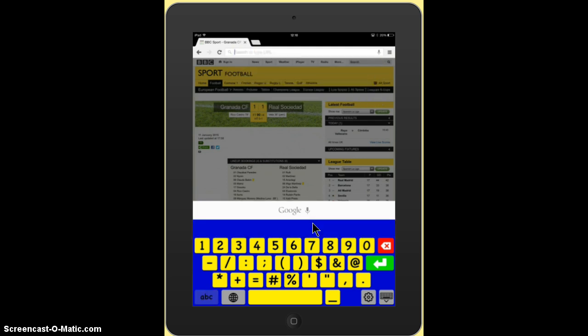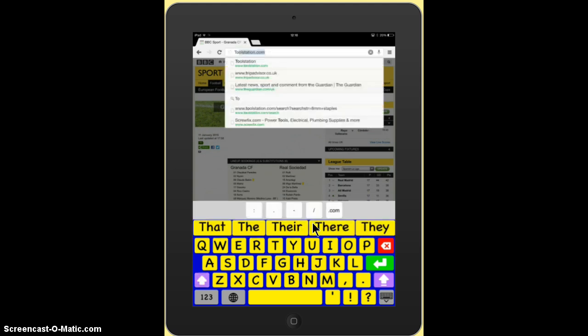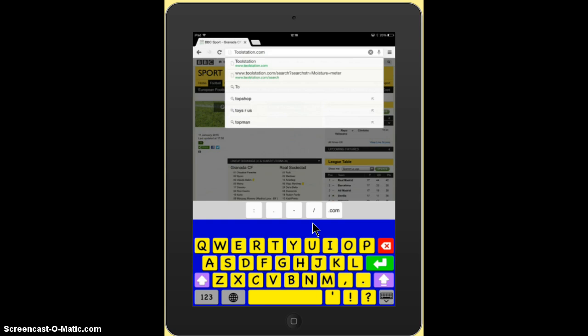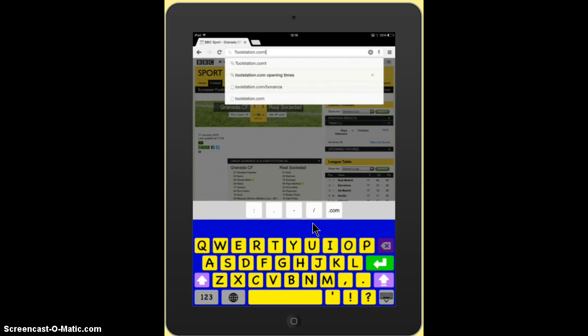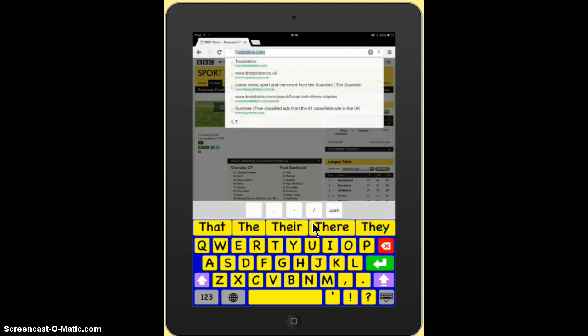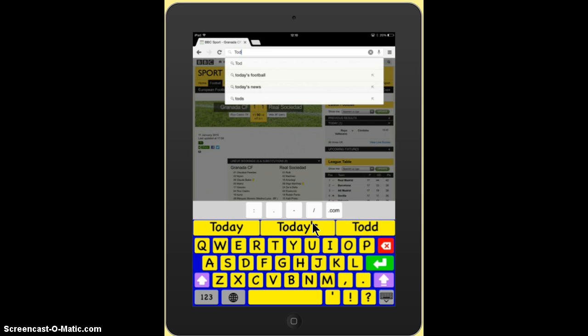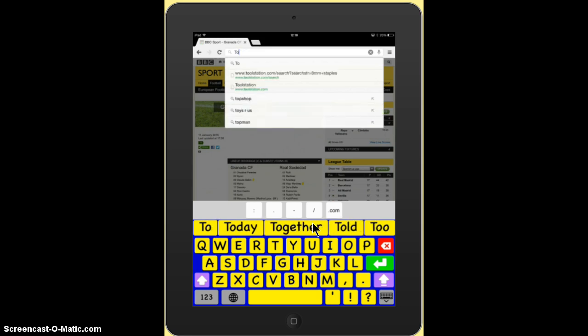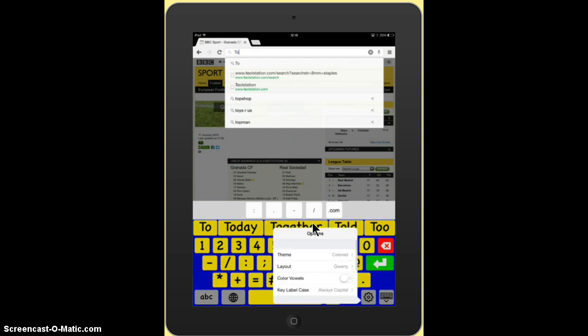So let's try typing another word. I've just started to type in TO at the top and it's given me 5 predictions, but actually it could do up to 7 with that option. So that's the maximum number of suggestions.